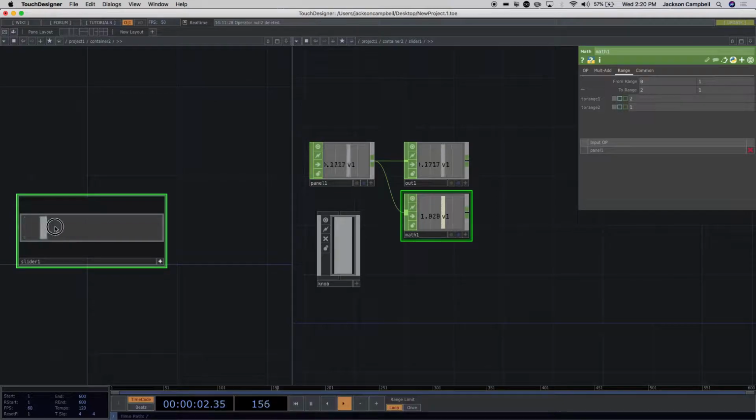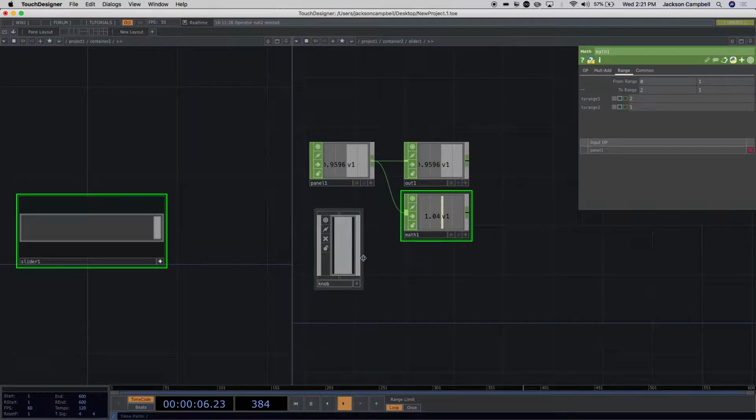But where this is going to end up being might change, especially if we change the width of the slider later on. So I can't just put in 0.95 here as the to range, because I want it to be specified by the width of the slider, which is the parent width in this case.